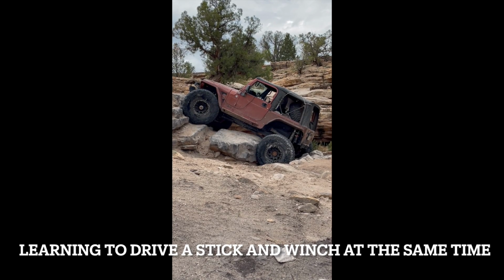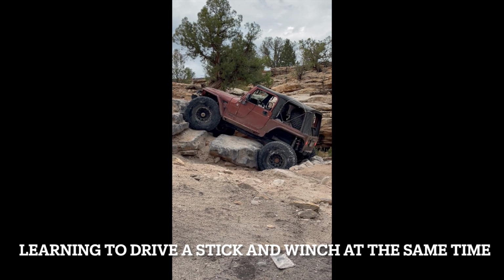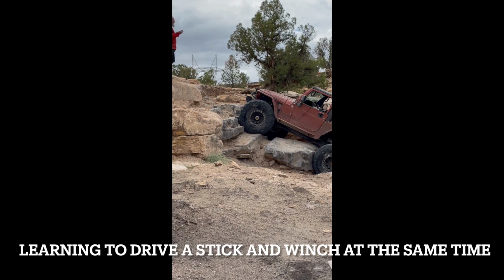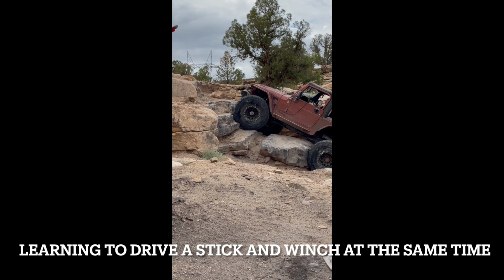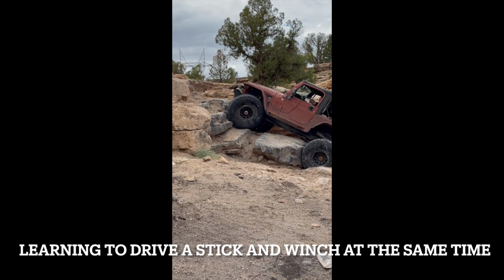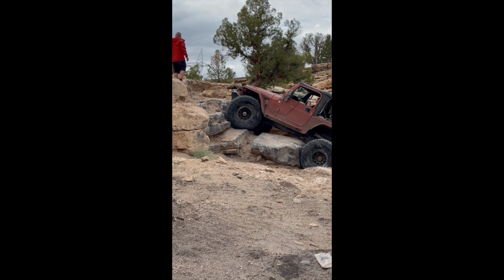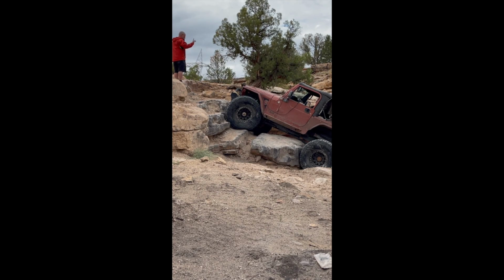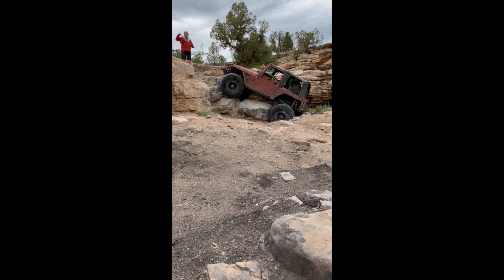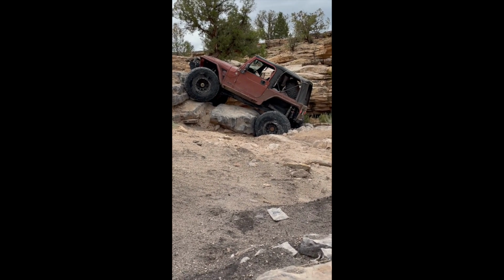No, not that much winch. More, no, let it out. Okay. So, start to drive and winch. Drive, winch. Winch, drive. Right there. Don't give that up. Line in. You're in a good spot.